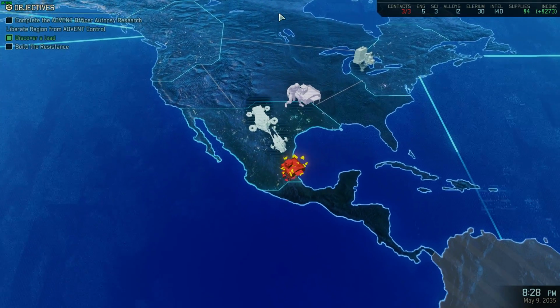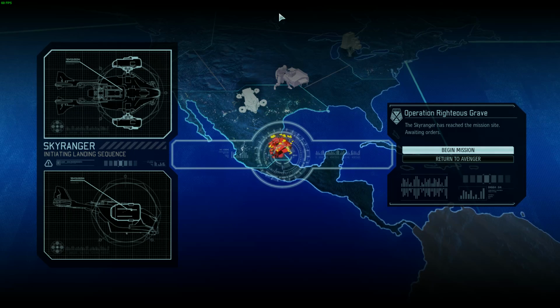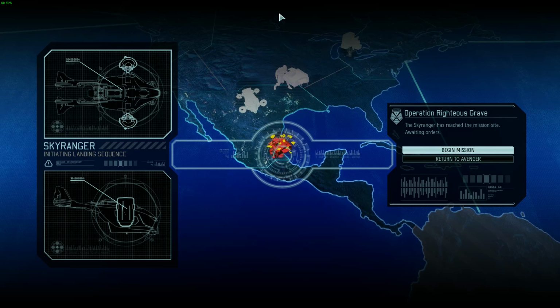Now, there's two kinds of Haven defenses. There is the one where the enemy troops are already on the field and they just start executing your people from the beginning. And there's the one where they just drop reinforcements the whole time. I hope it's the reinforcement mission.